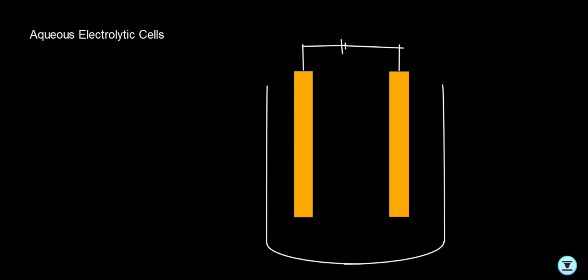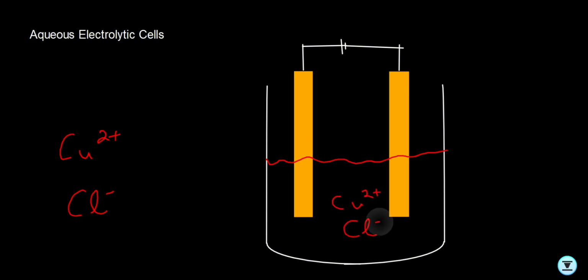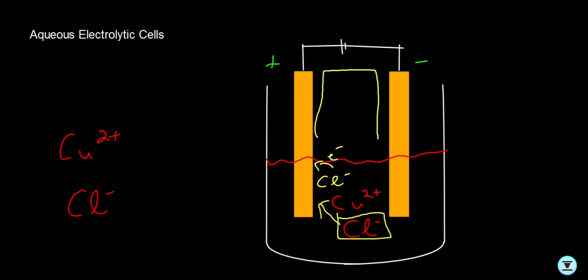Now, aqueous electrolytic salts work largely the same. So if I have something like a copper chloride solution, so I have copper ions and chlorine ions, and they're my solution that's chilling in my beaker, a similar thing's going to happen. I'm going to have one electrode become more positive because it's at the positive terminal, and my other electrode's going to become negative. The positive terminal one is going to attract my chlorine ions because they're negative. Over there, they're going to lose an electron, similar to what happened in the previous example. That electron's going to travel through my external circuit, and it's going to end up on the other electrode.